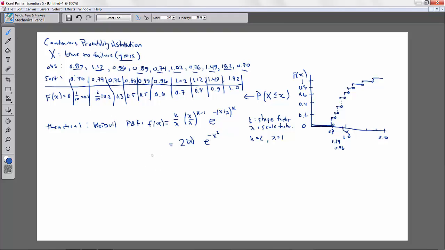And in this case, a Weibull function also has a well-known cumulative distribution function, big F of x. If we look it up in a reference, the form of the cumulative distribution function is 1 minus e to the negative x over lambda to the k power, which in our case with these assumed constants is 1 minus e to the negative x squared. And we can see very clearly, just as a side, the derivative of the cumulative distribution function is the PDF. So the derivative of 1 minus e to the negative x squared, if you remember back to your high school calculus or your college calculus, does indeed yield this particular value.